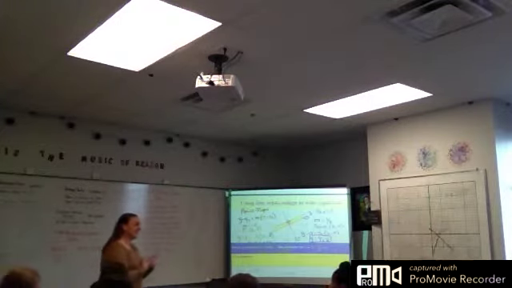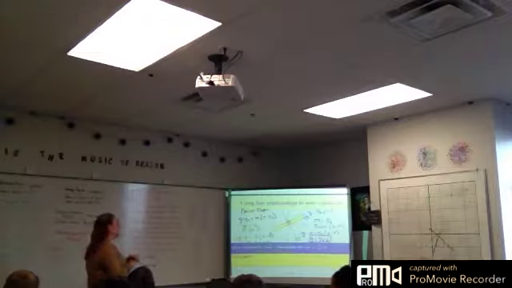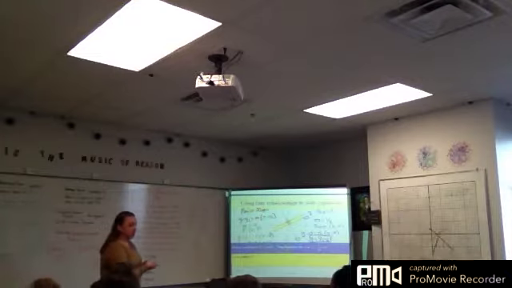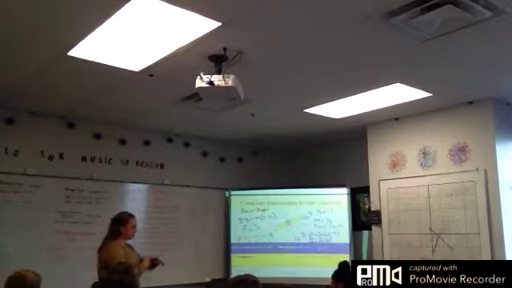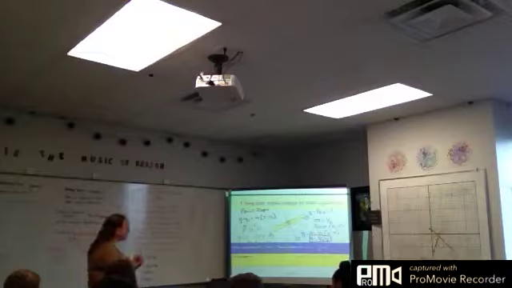Okay. So you use point slope form. You need a point and you need a slope. If they give you a line, you first have to decide whether it is parallel or perpendicular, so that you know what the slope is going to be. If it's parallel, the slopes are the same. If it's perpendicular, the slopes are opposite reciprocals, okay?